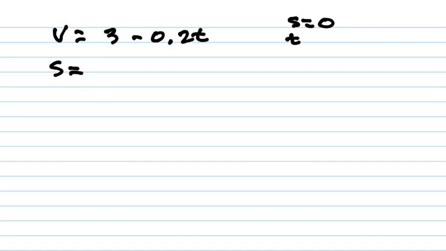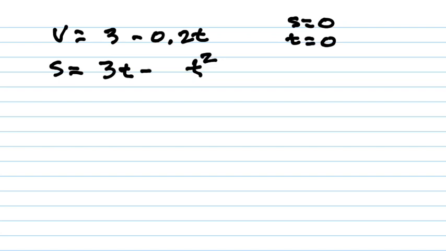So our velocity formula is 3 minus 0.2t, and we need the height. So we're doing an S formula, or you could also use H for height, either one. It says it's released from the ground, which tells us that the height originally is 0. And when you first release it, t is also 0. Doing the anti-differential gives us 3t. That's going to become a t squared, so I take negative 0.2 divided by 2.